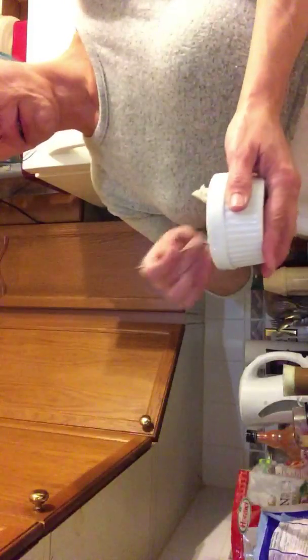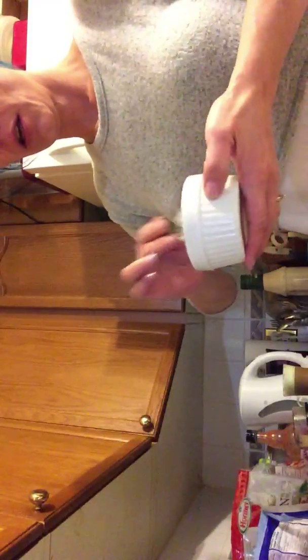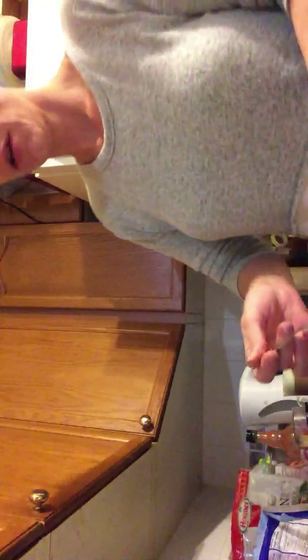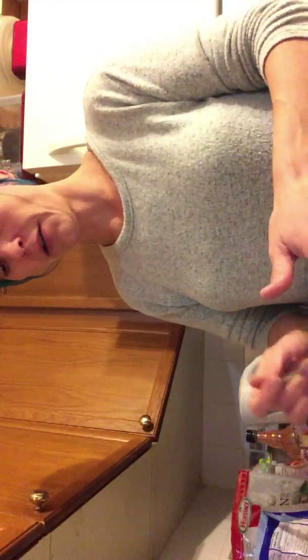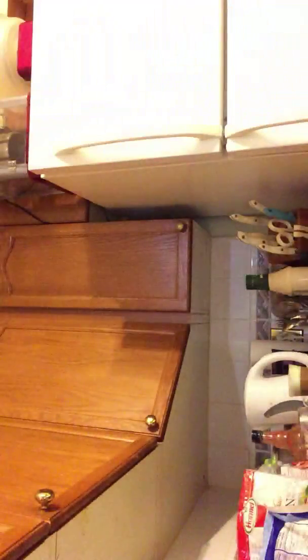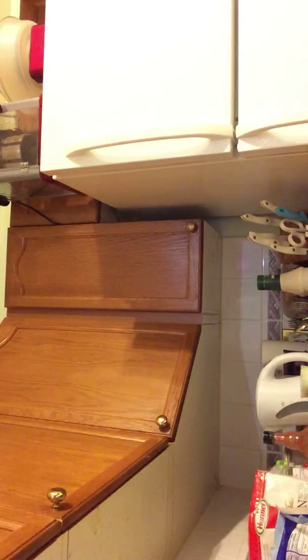Oh, that smells so nice. And then we're going to put it back in for another 20 seconds. And I'll let you guys take a peek at how that's looking. So that's going to be our lobster. Pop that back in the microwave for 20 seconds.